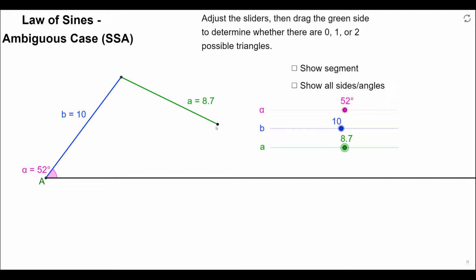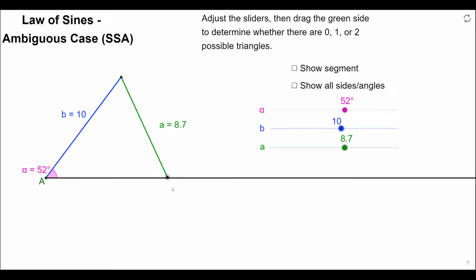However, if you make this slightly longer, it strikes the x-axis earlier and you get a wonderful triangle there. But then you'll get a second triangle as it swings around to here. So the first triangle is created by using that inverse sine. When we solve using law of sines, we get that acute angle. Notice this angle here between the green line and the horizontal axis is an acute angle. And then when we check to see if the obtuse angle, the supplement of that acute, is also a triangle, we find out in this case that it can create a second triangle.